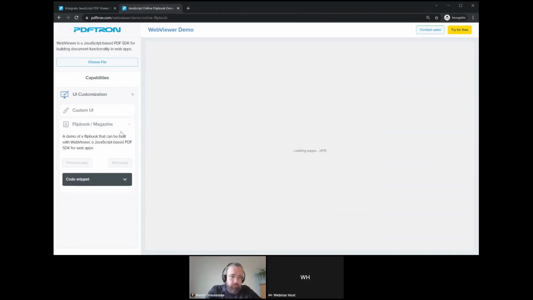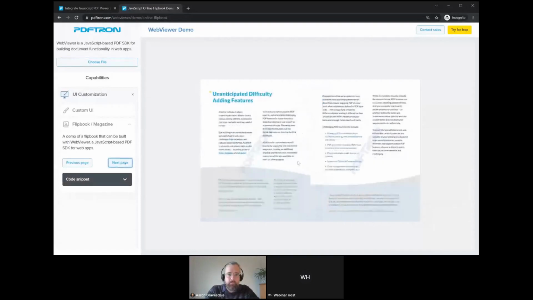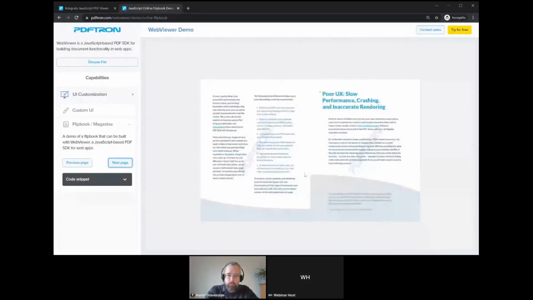As a way of demonstrating that, we have this flipbook sample here. This is just a flipbook UI that we got from GitHub, which is a free viewer. If you had users that were very used to this UI, you can integrate WebViewer inside of it and leverage that client-side rendering, just as this sample is doing. Here, this is using WebViewer to render this document under the hood, and then just show the resulting page inside of this viewer.